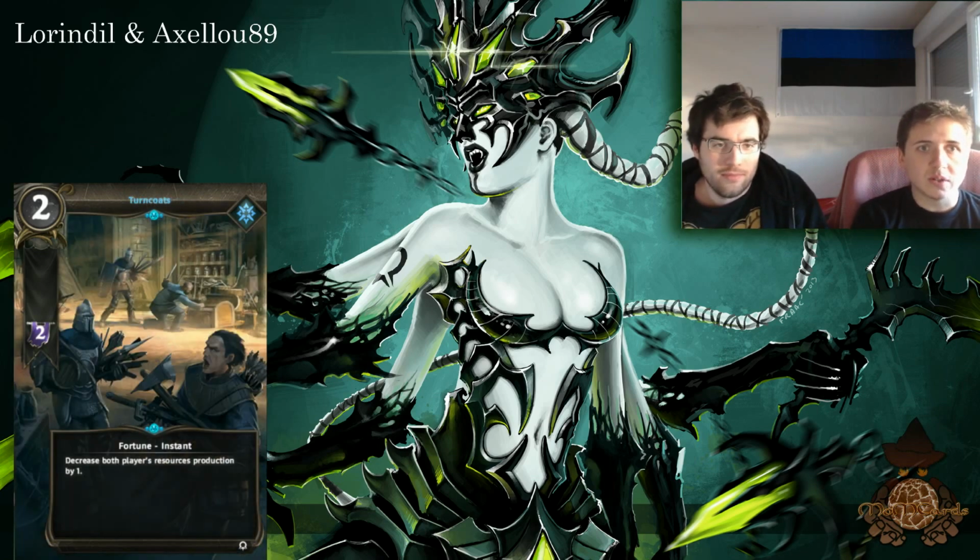Turncoats. So decrease both players' resource production by 1. It's typically an ability that you would like to play on a rush deck, an aggressive deck, to slow your opponents so that they can't play a lot of great cards that destroy your creatures.